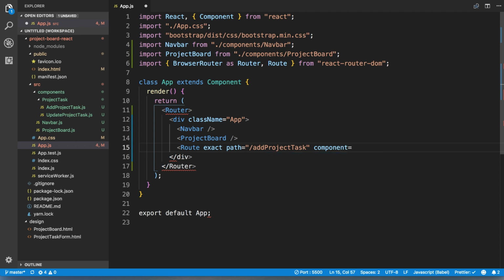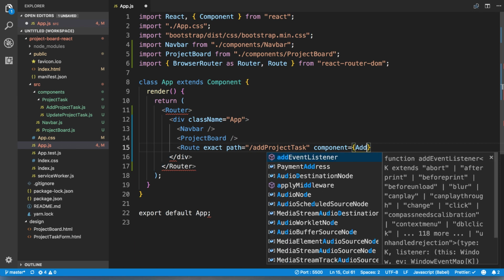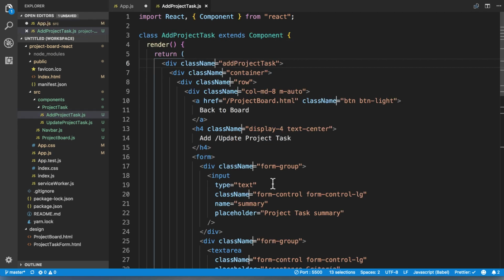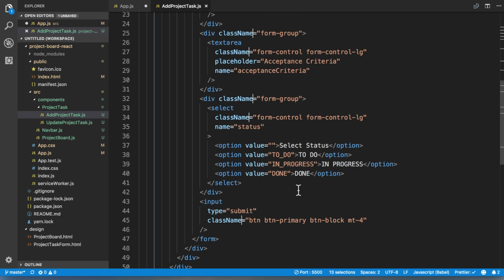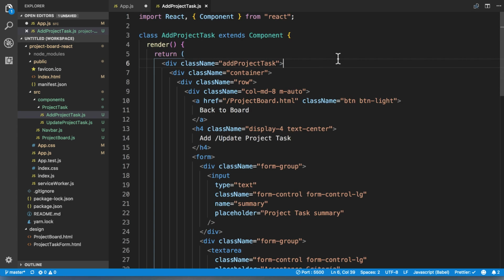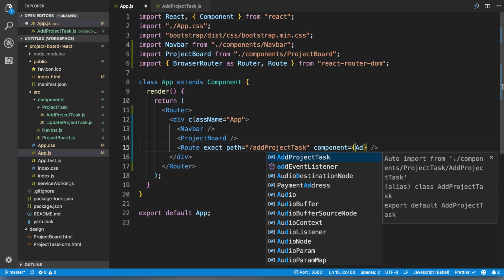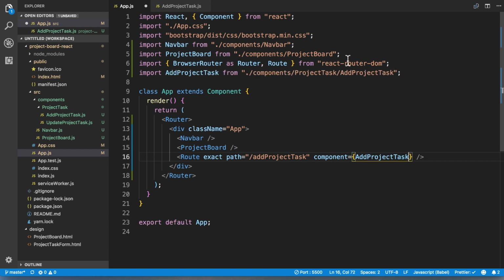Okay, and then the next very important piece of this is to bring up the component. What component do we want to render when we go to that route? And you guessed it, it's going to be the add project task. All right, that's the component that we want to bring. My auto import did not work, and I want to see why. Actually really interesting, because it's usually good with that. There it is, add project task. And when I click here, remember, if you are not using extensions that will do this for you, then you need to make sure that you type this here.